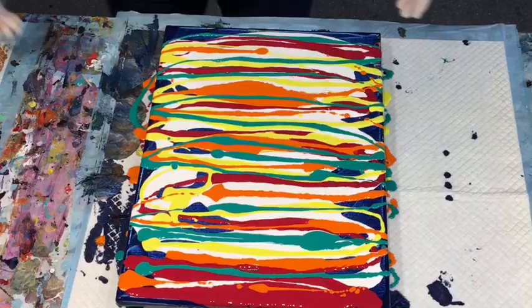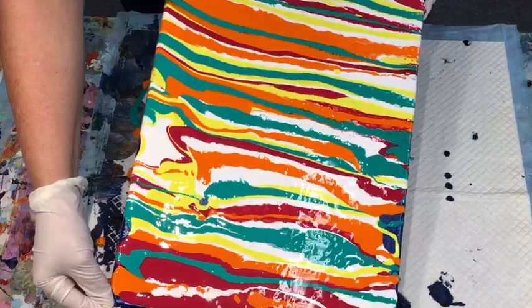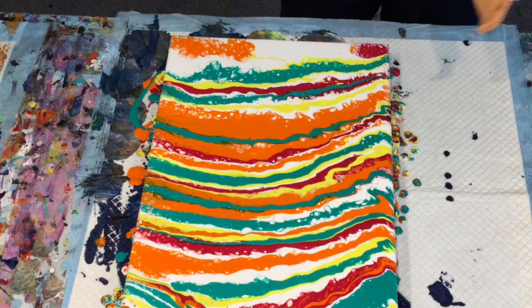So I've added all the normal yummy colours of Mont Marte, which are the orange, the lemon yellow, the Viridian green, and Brilliant White and Crimson, laid out how I often do this particular swipe. So I was just seeing what this particular product that I've been sent gives me.